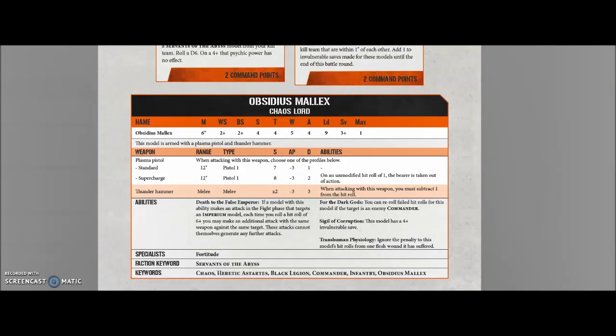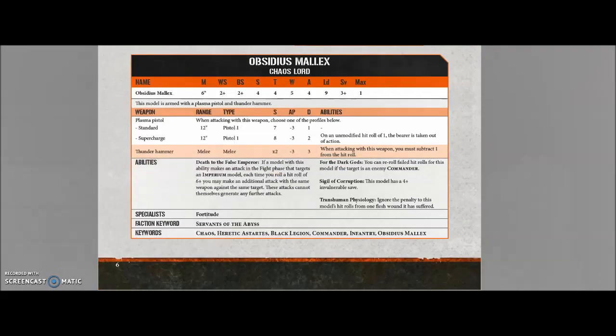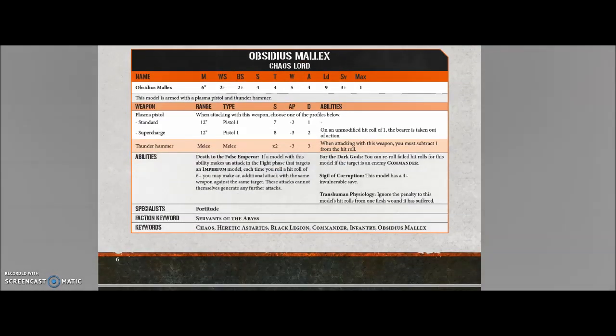Okay, he is a Chaos Lord equipped with a pistol and a plasma pistol and a thunderhammer. Okay, so it's quite good in short distances, also in close combat. And he also has a 4 plus invulnerable save, so it's quite resilient with 5 wounds.